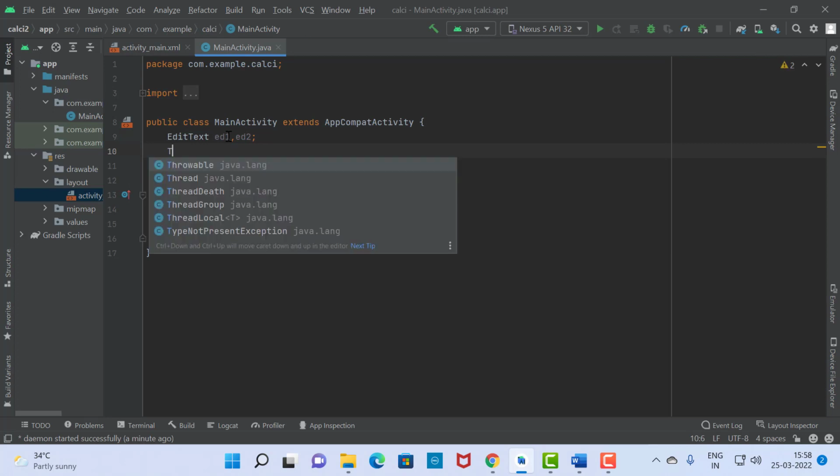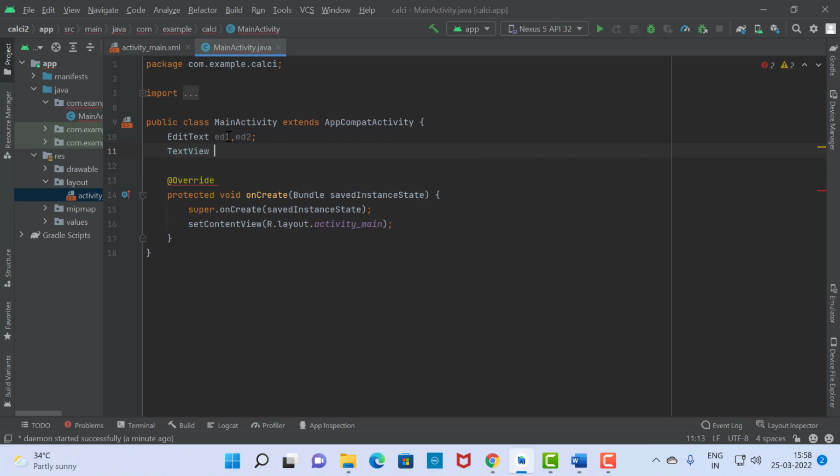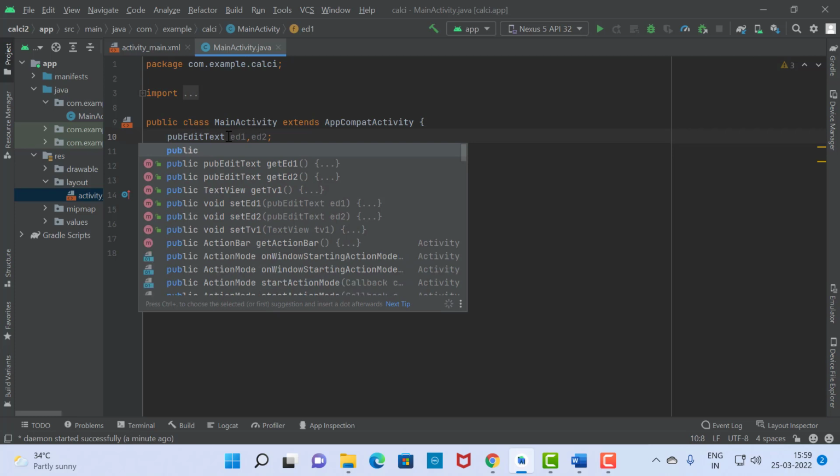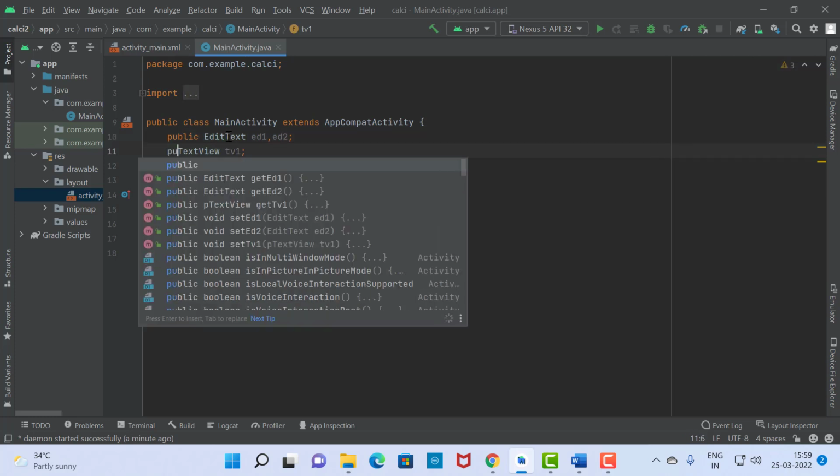Then object for TextView, tv1. You can create objects as per your choice. Keep them as public, so you can access them easily anywhere, or private as per your choice, no problem.